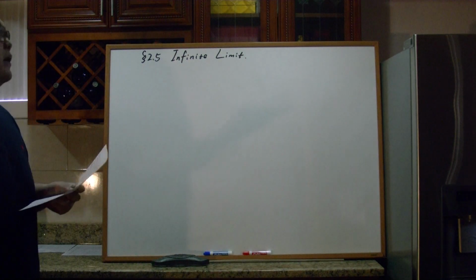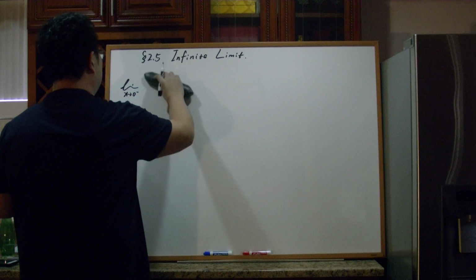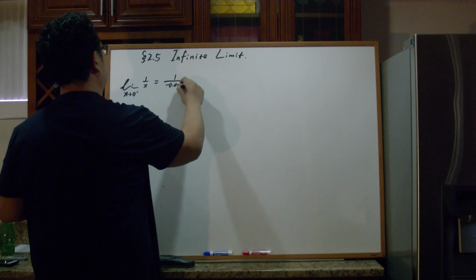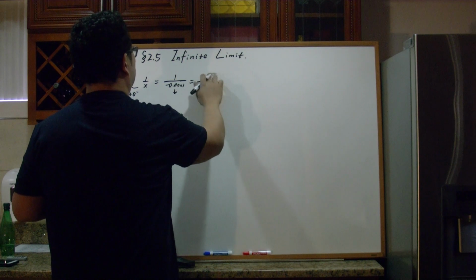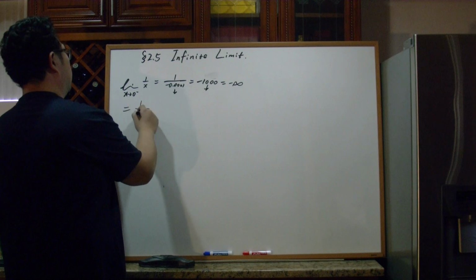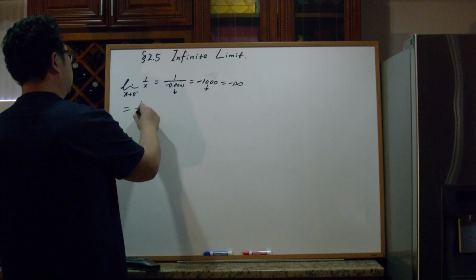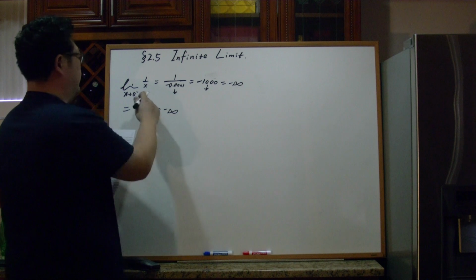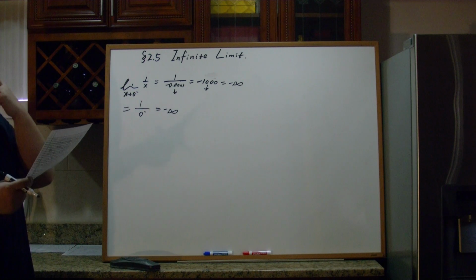Something we have seen before is the limit as x approaches 0 from the left of 1 over x. We said that we could substitute a value that is very, very small to get a very, very large number. And as x gets smaller, the magnitude of this number gets larger, so it approaches negative infinity. In other words, that is a constant divided by a 0, where the 0 is a negative 0, which gives negative infinity. Right? Because 1 over an extremely small number will be infinity, and the sign is negative here. Right?